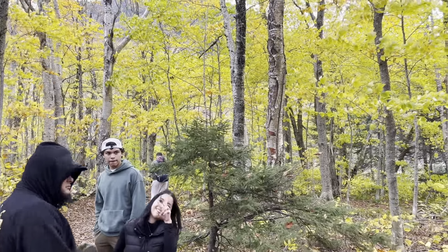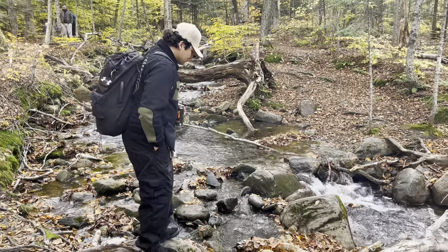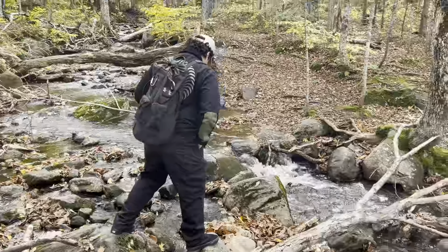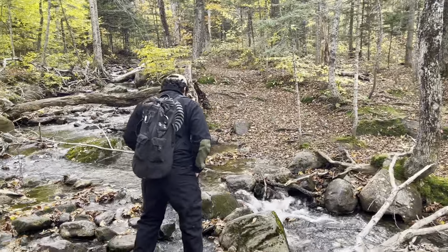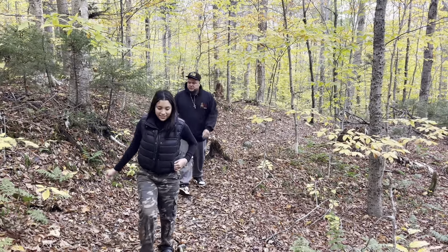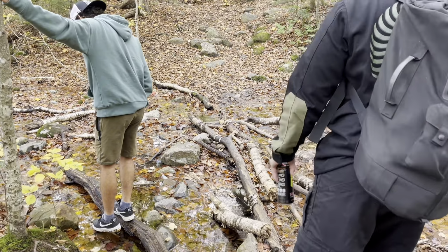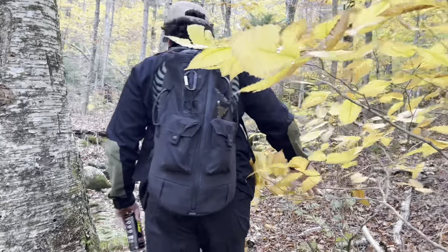in New Hampshire, and we found this trail called the Beaver Brook Trail. And you basically hike up to a waterfall and eventually to the top of the mountain, I believe. But we didn't make it all the way up, but we made it to the waterfall, which was very, very beautiful and just brought tranquility, and just the sounds of the water and the rocks together. And being in nature was very, very nice.